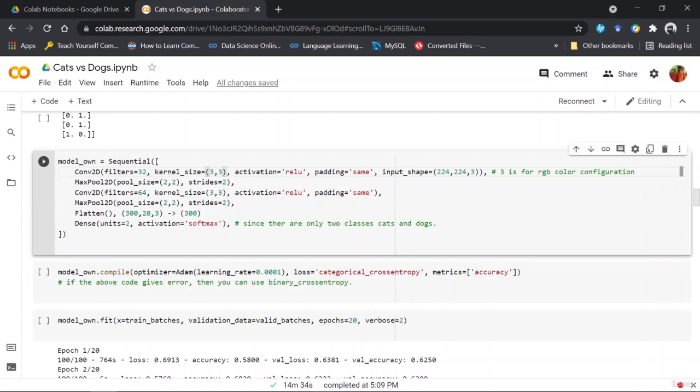So the max pool 2D is basically downsampling the input along its height and width by taking the maximum value over an input window defined by my 2D convolutional layer. Now the window shifts by strides along each dimension. So what happens is, we had already defined my window using the kernel size, and now I'm using my strides to shift the window itself.